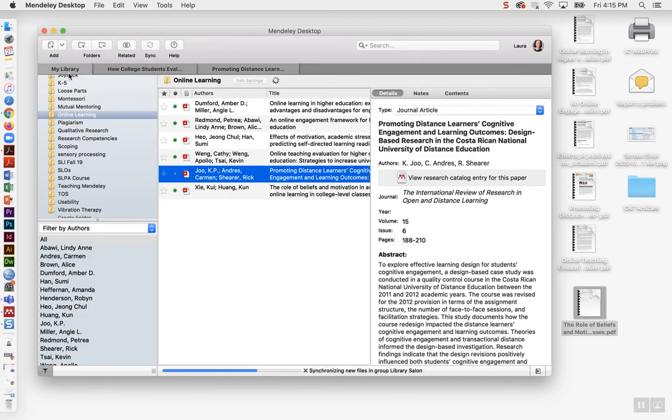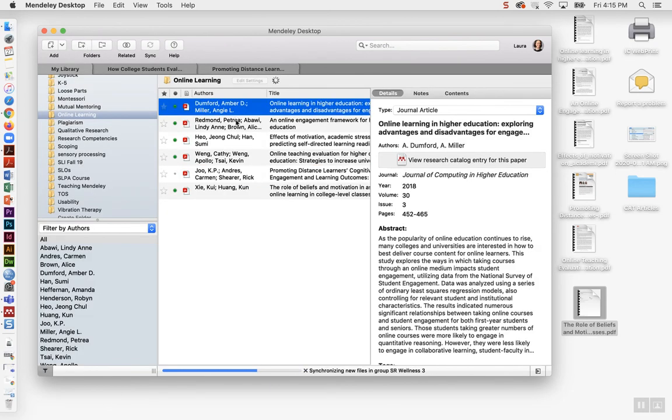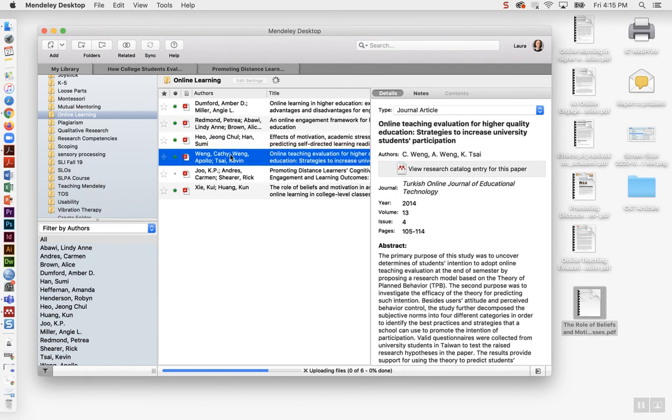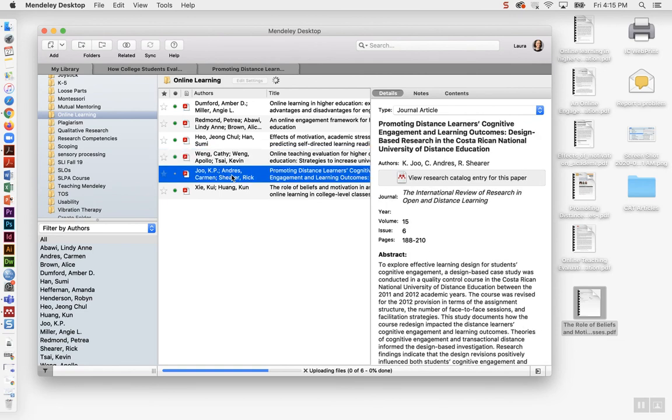So that's how you drag and drop PDFs into your library. And it is important to review whatever you're adding. I probably would have caught this if I hadn't taken a minute to look at it as I was dragging and dropping them because it had really nothing to do with my topic. It was from 1980 and allegedly it was about ocean research. So anyway, weird things do happen sometimes when you are adding PDFs into Mendeley. So with anything, you just always want to make sure you do a quick review.